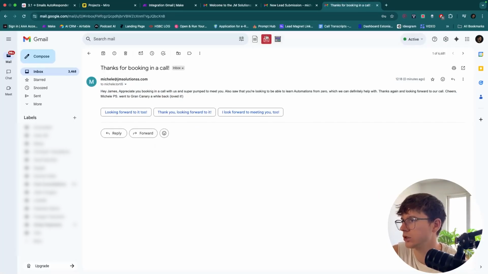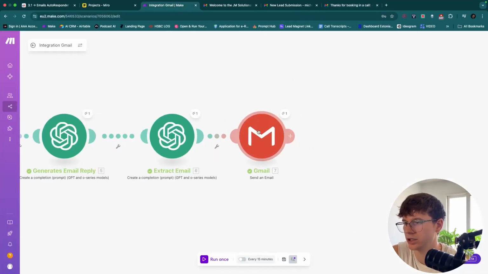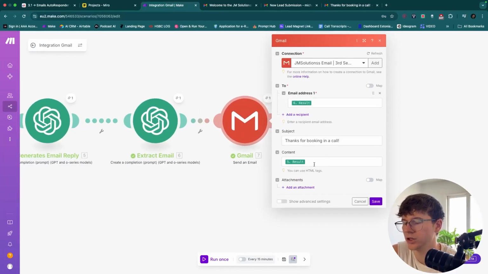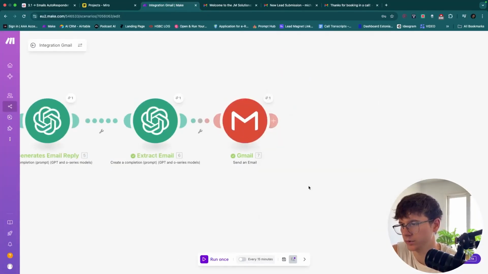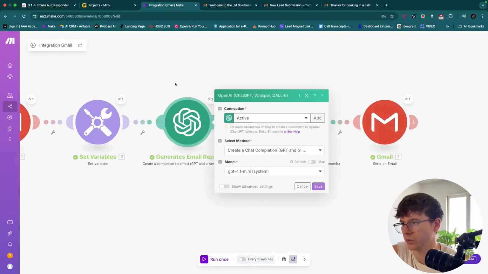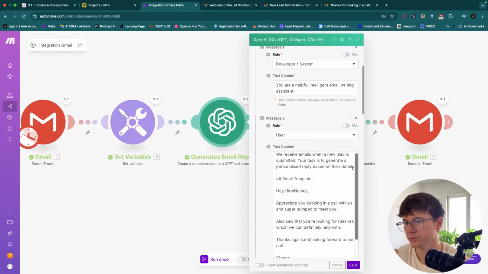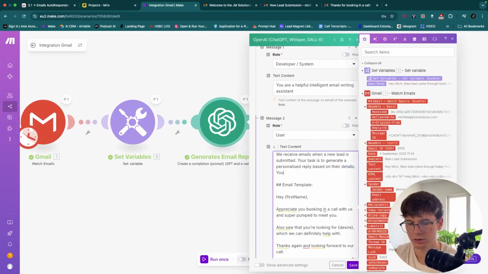So in this case, to mitigate that, we have to use HTML tags. But here, we don't use HTML tags in the email. We use HTML tags where we write the email. So we have to go all the way back to where we write the email, and we have to specify that it needs to use HTML tags.